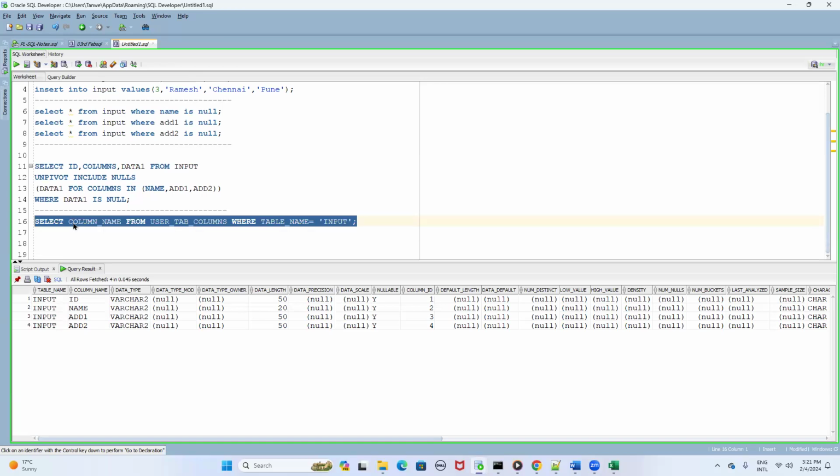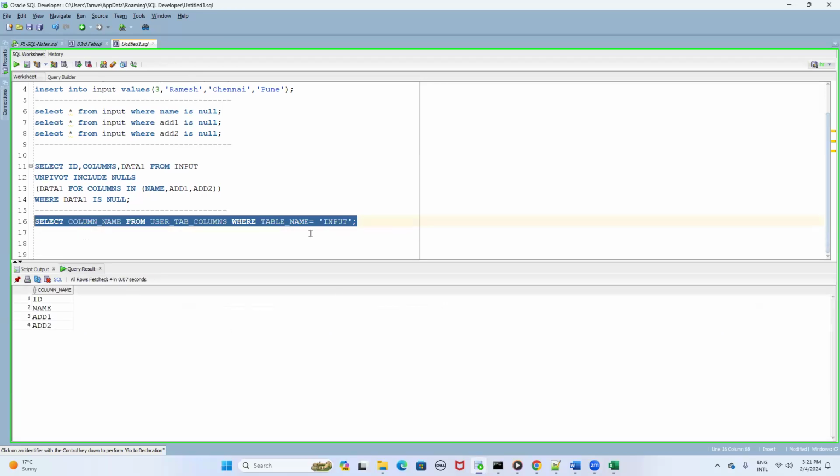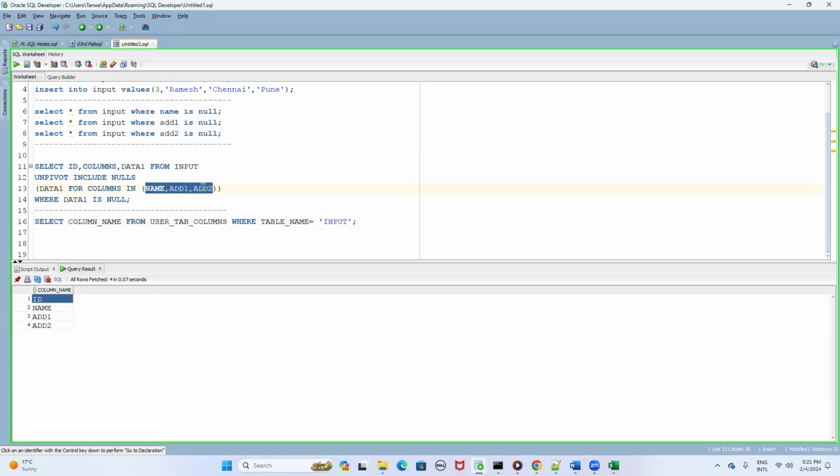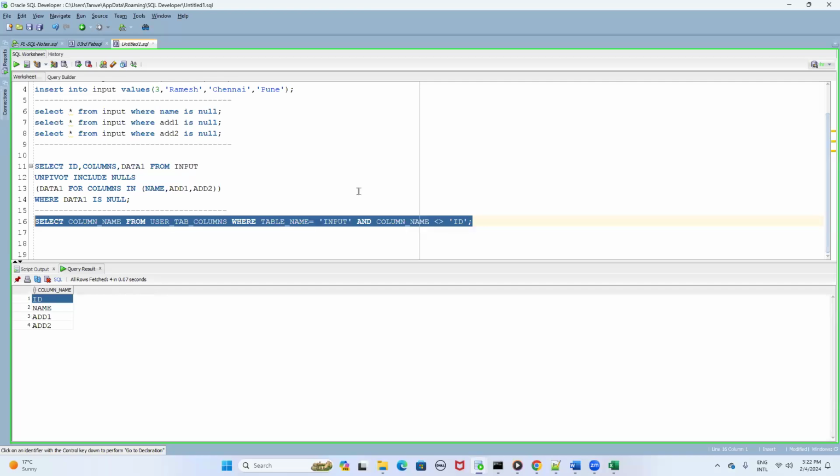When I execute this query, I get the details of the columns. But you don't want ID, so I write one more condition: column name is not equal to ID. If I execute this query, even if I have 40-50 columns, I will get the list of all the columns, yes or no?